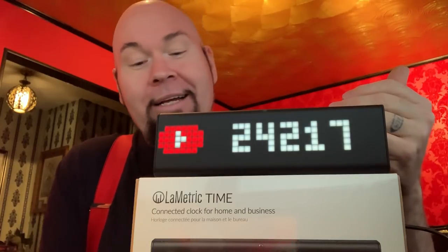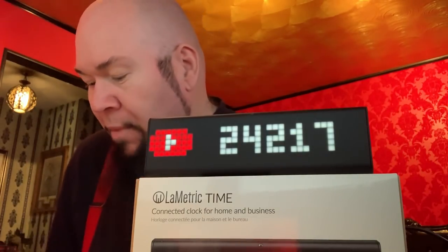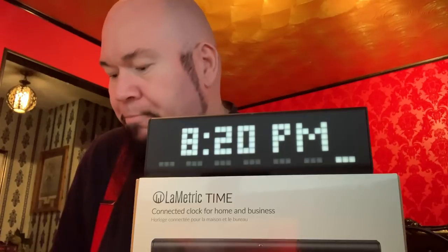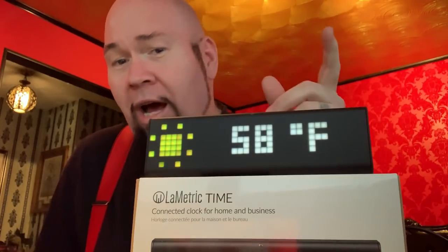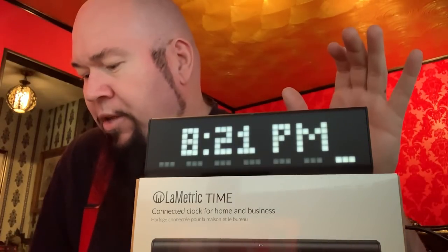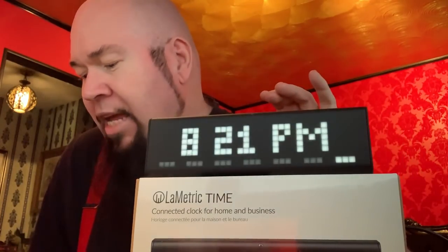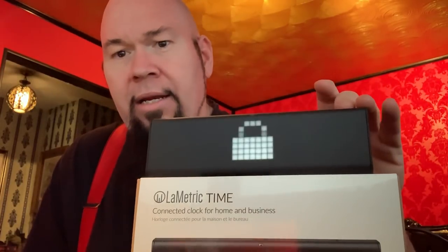Anyway, I've got my chicken nuggets ready. This is the Lumetrik Time clock. It's got a speaker with volume controls, a power button, and you can scroll through the apps. I've got it locked on one app. If you set it to auto-scroll, you can hit the button and scroll through them, or have it do so automatically. You can also set up a schedule to show certain apps at certain times, or set it to click-to-scroll. I just keep it on YouTube all the time.